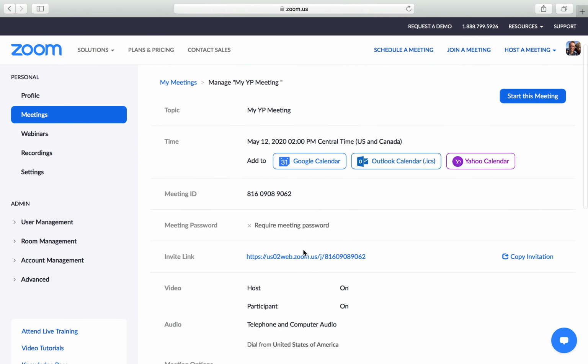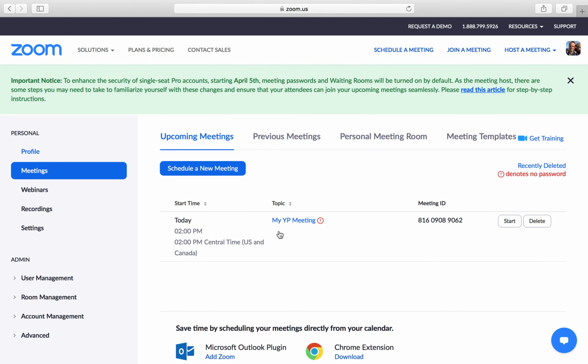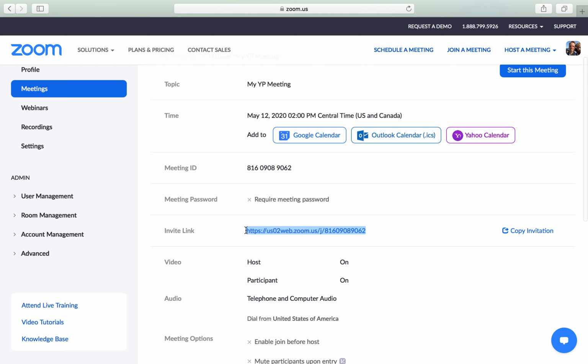So now you have this meeting screen, and if you go to your meetings, let's see, there it is. So they have some sort of notice. Yeah, it denotes, this is another Zoom security feature. The exclamation point here in the round red circle tells me that I don't know the password for this meeting, so they're just trying to encourage me to use it. And there's that 11-digit meeting ID, and I can always just go ahead and start this and share the meeting the way I did before, or I can go to it and I can copy it.